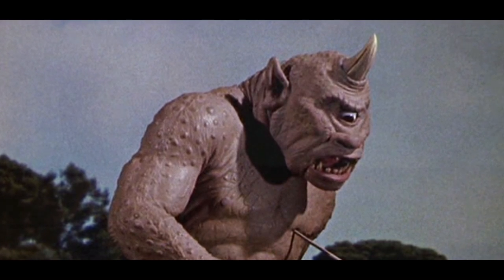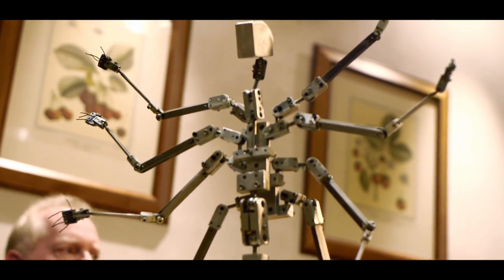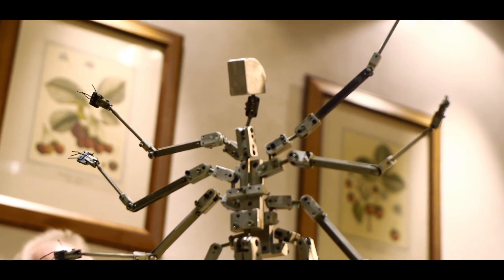Most armature machinists, if the production can afford it, prefer to custom make the armature specifically for that production. For my personal work, I try to use aluminum as often as I can. Now, there are other things that you can do with aluminum to make it stronger. You can use a process that's called anodizing.